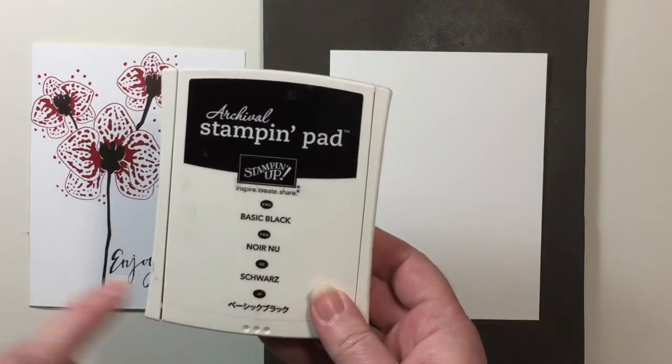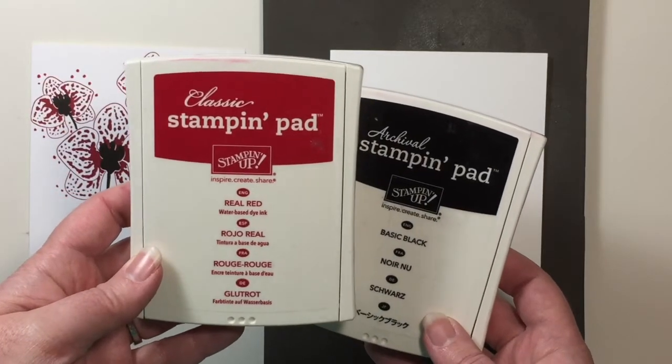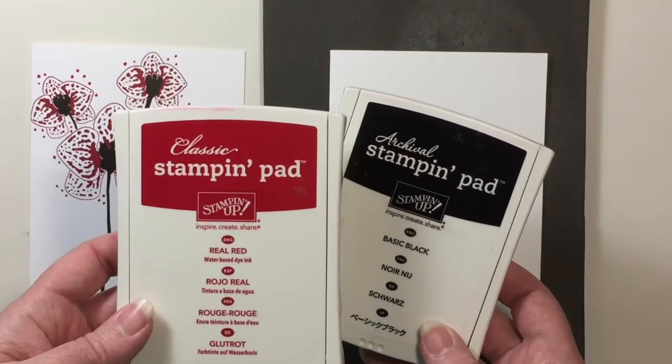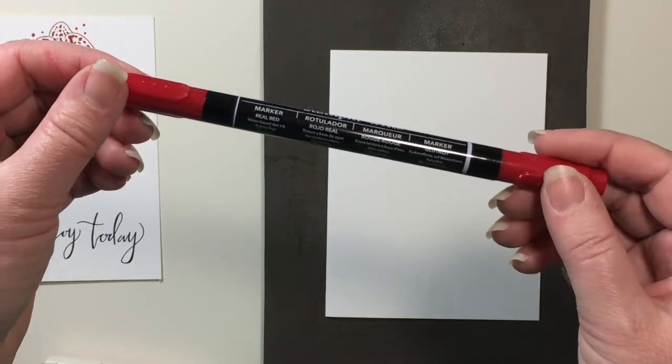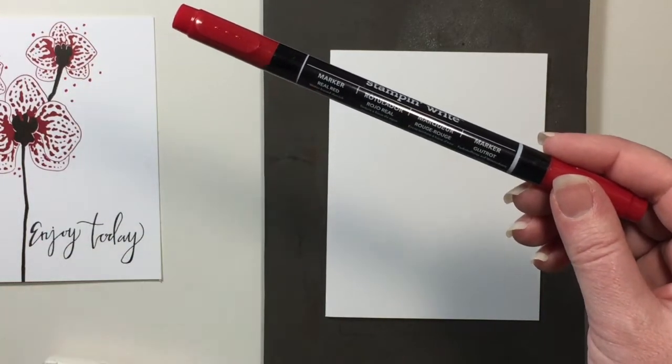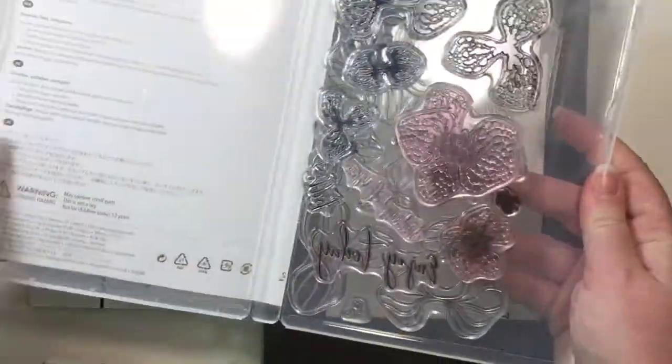I have some Basic Black Archival Stampin' Ink, and then I also have some Real Red in our Classic Stampin' Pad. I also have a Stampin' Write marker in our Real Red. We will be using the fine tip today. Let's get these stamps mounted up.